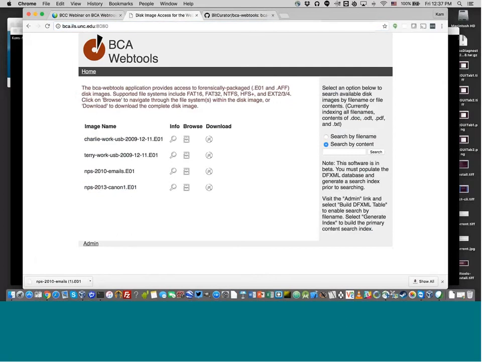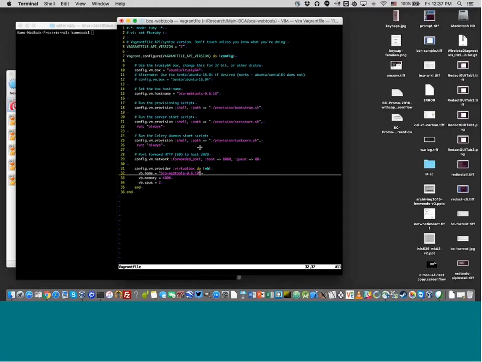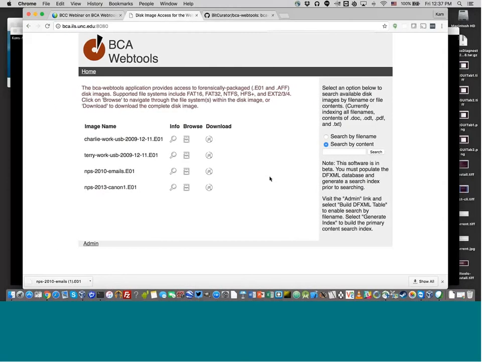So we've put that up so you can try it out, but it's not too hard to get it up and running on most machines, laptops, desktops. We've configured and designed it so that it doesn't require that much memory. The virtual machine by default is configured to use 4 gig of memory and 2 CPUs. It'll run just as happily with a gig of memory and a single CPU. Indexing obviously takes a long time when you're running in a VM with one CPU.